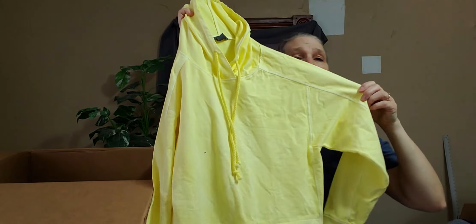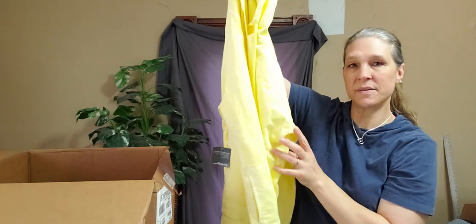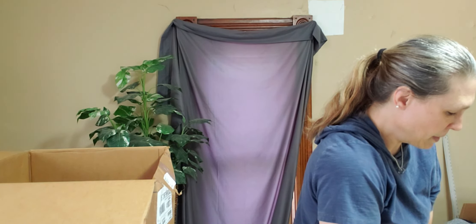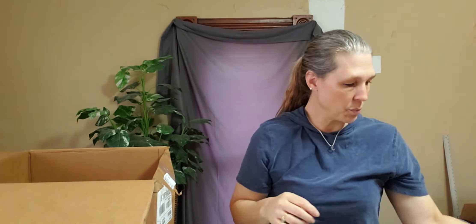This one is a size medium — I love the color on this! It's a hooded sweatshirt with front pockets. New with tags, and it is a mineral wash cherry hoodie — very cool. This one is size medium — a turtleneck. It's a nice blue colorway, great with a blazer or for work wear, or just by itself running around. The nice thing about these types of things is they're very versatile.